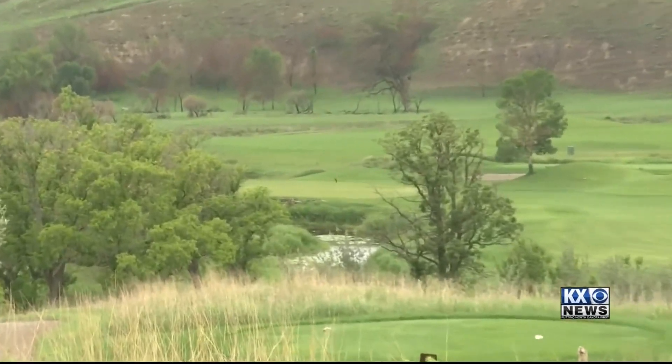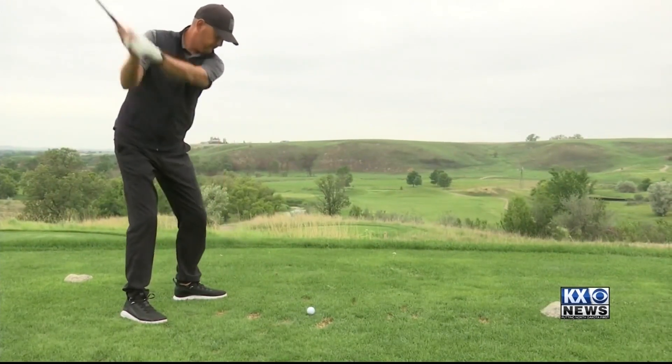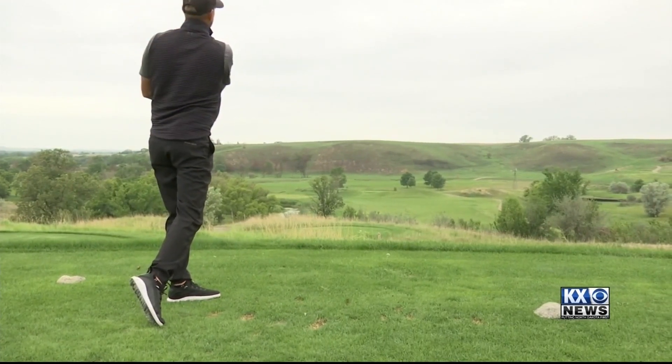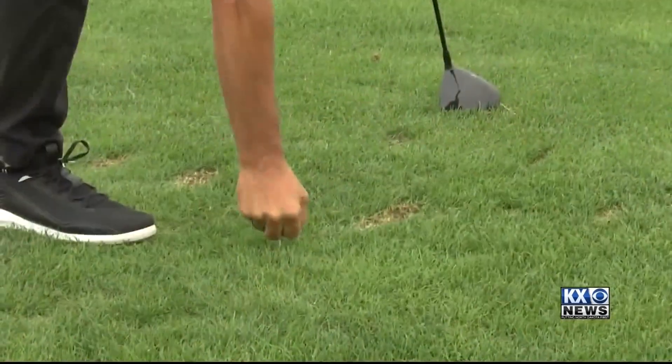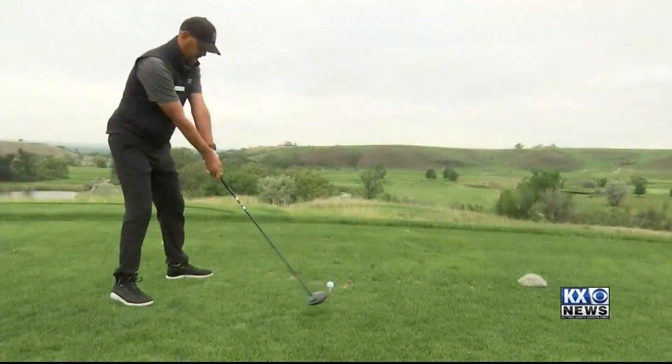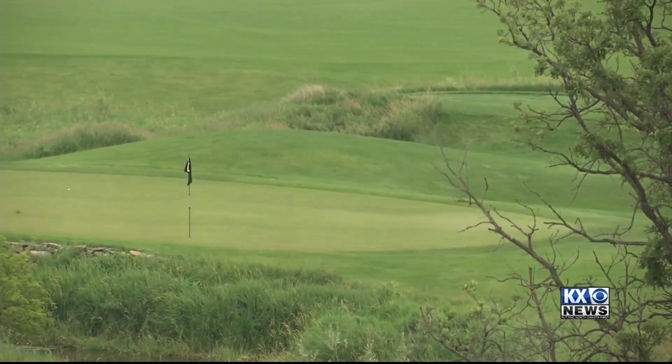Today the pin is close on the front edge of the green. How would you approach this hole today? Well, this is a risk-reward hole — there are really two ways to play it. For those who want to get par or a good chance at birdie, the safest play is to go down the right side of the fairway, leave yourself a good 100 to 115-yard shot into the green, give yourself a good placement shot, and then make that birdie or finish with par. The reward is going for the green and hitting that immaculate tee shot onto it, definitely leaving yourself a good opportunity for an eagle putt. Those are the two ways to play the hole, and today I'm excited to show you both.